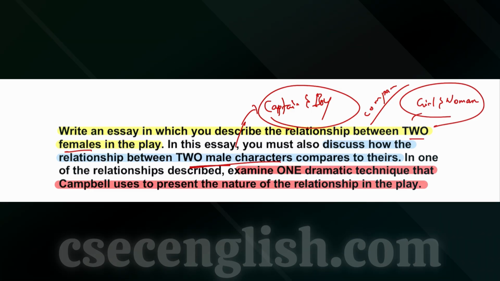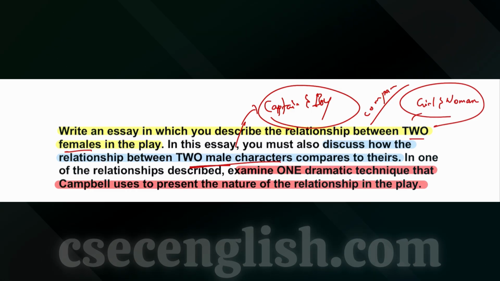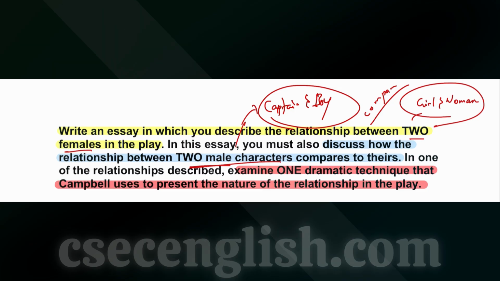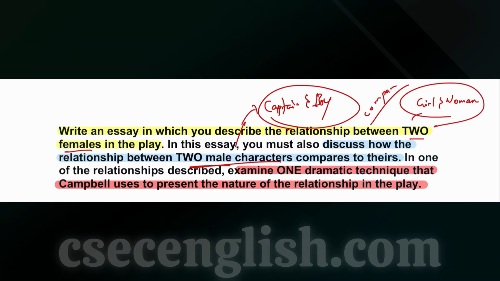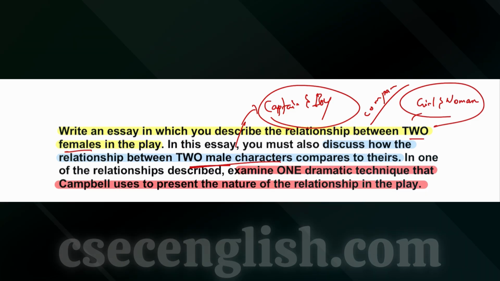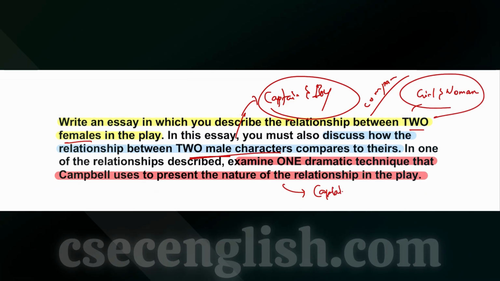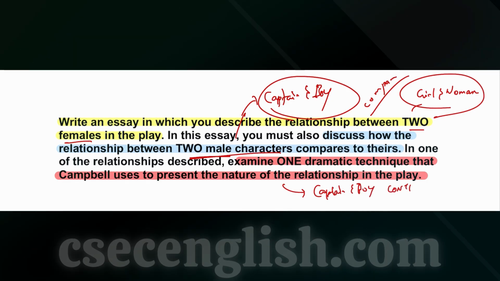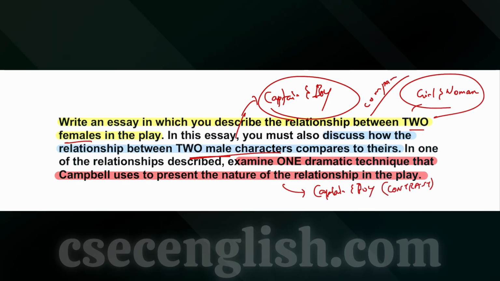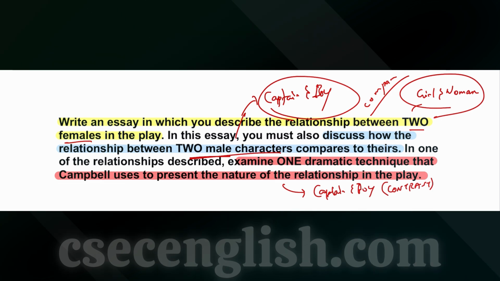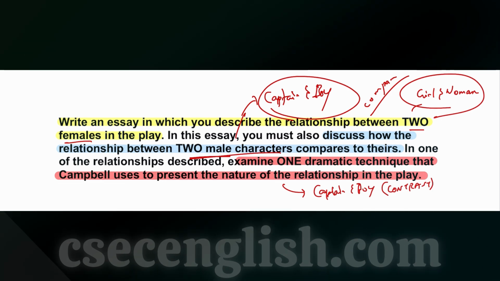Now, I think these are both good choices. I could have gone with girl and woman, but I decided to go with boy and captain for the final paragraph here. So for the third body paragraph, I am going to look at captain and boy, and the device I'll use is contrast. I'll examine contrast because captain and boy are pretty much opposites in a lot of different ways. So I think contrast is a very easy device to talk about.